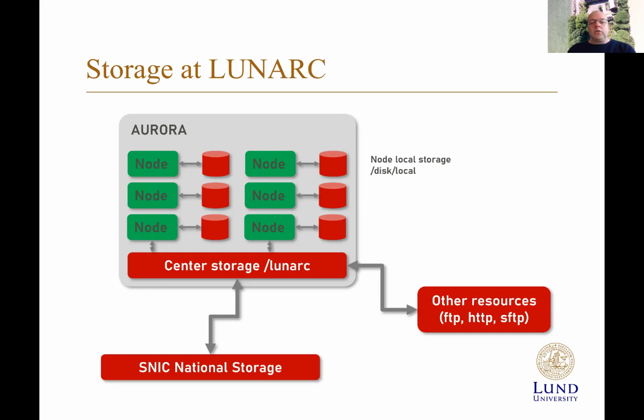When you are logged into LUNARC, you have full access to the internet from the front-end machines and also from the nodes. So it's possible to download stuff from the internet directly to the center storage system using any web protocols. I will show you some of them in this talk as well. But basically you have FTP, HTTP, and SFTP, which you can access from inside the system. You can also access the file systems using the SFTP storage protocol, which I will illustrate later on.